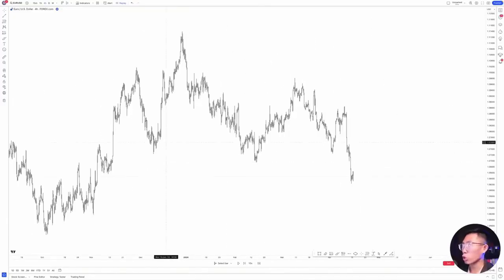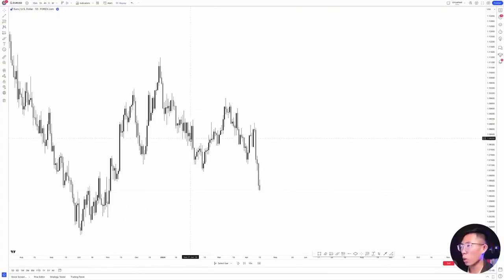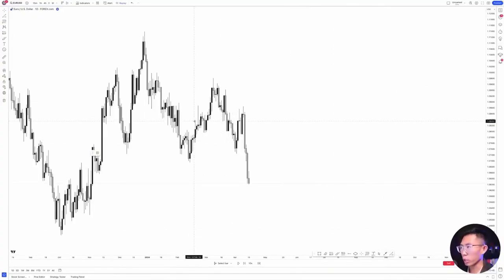So right now, like I said, our job is to really look at the higher time frame to see what sort of range we are playing in right now. And you can see right now we're on a daily time frame, and if you look at the market structure, price is in a bearish order flow. How do we know that? Price goes down, pullback, goes down, and then pullback, creating a lower high, and right now price seems to be creating a new lower low. So price has just broke through the last lower low, which is this low right here. Right, this is the last lower low, and price has just broke through it, creating our break of structure. So right now, what we are basically seeing is downtrend market structure. Price is in a bearish order flow on the higher time frames, on the daily time frame.